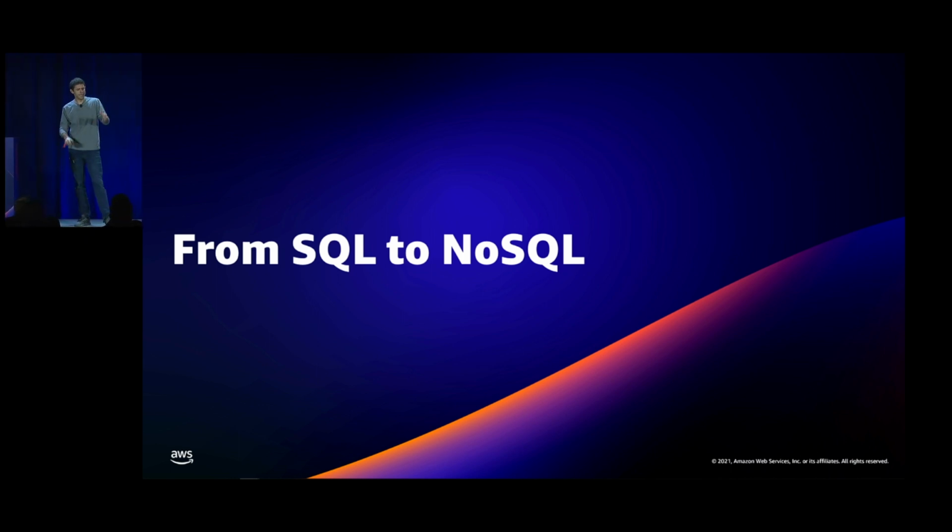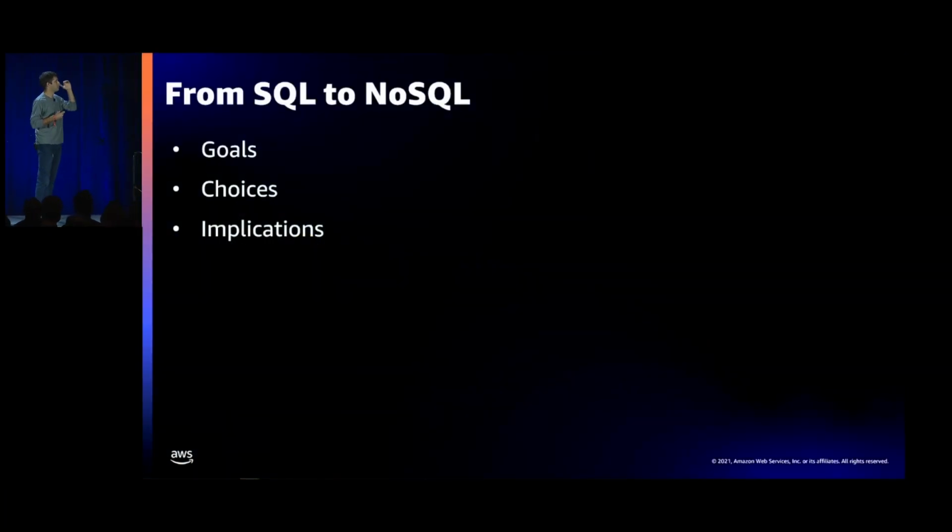And so I like this section just to help you understand some of the context behind Dynamo and what's going on there. And what I like to talk about is just in 3 different parts: goals, choices, implications. And what we'll talk about here is, when NoSQL databases were being created, especially DynamoDB, what were the goals that the DynamoDB creators were aiming for? What were they not getting from a relational database that they wanted to get from making this new database?